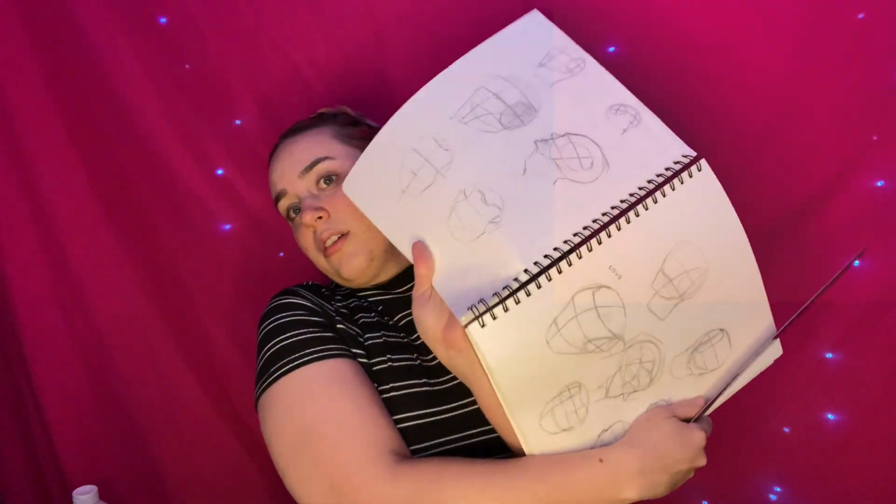Next up is my sketch pad. This is 9 by 12. I have little practice things on here. I also have tracing paper. Tracing paper is a great way to practice certain styles of art. If you're still trying to find your style, this is a good way to practice that. It's a good way to practice anatomy.